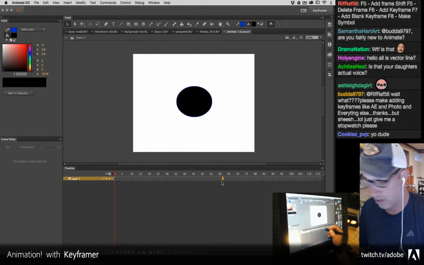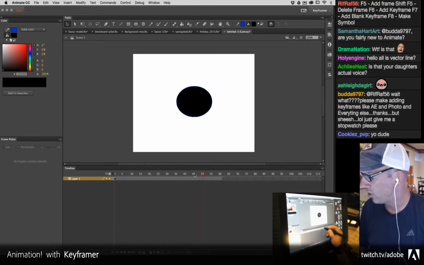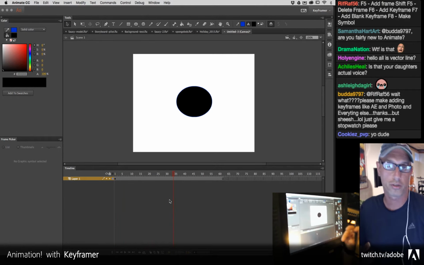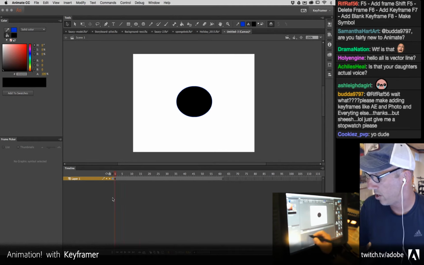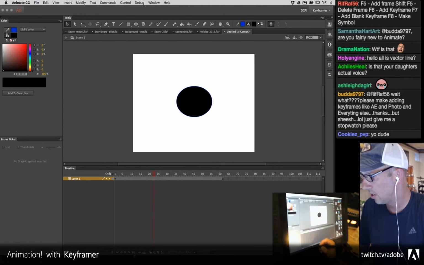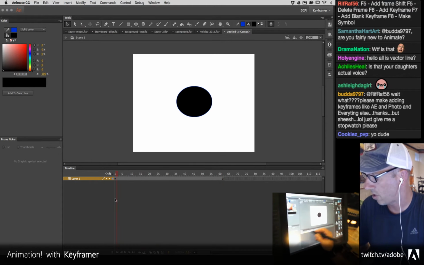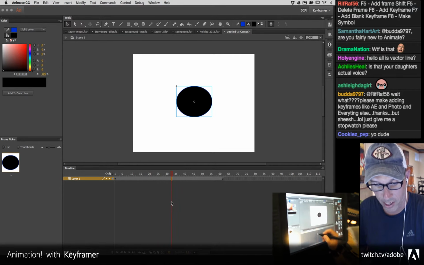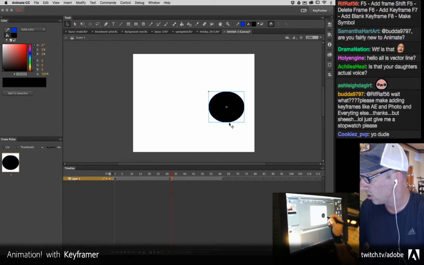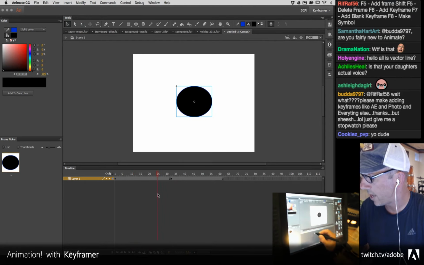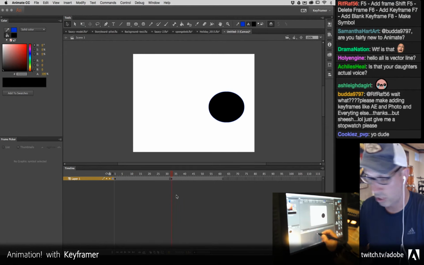Click on the timeline. Hit F5, and that just extends the exposure, or it adds more time to my animation or my timeline. So I actually have some time. I can actually play this. So right now it's a 62 framed animation of nothing, just this object on the stage. If I want to change something, I click on that frame, hit F6. That creates a new keyframe, and now I can change something, right? So now when the playhead gets to that frame, boom, it jumps over there.